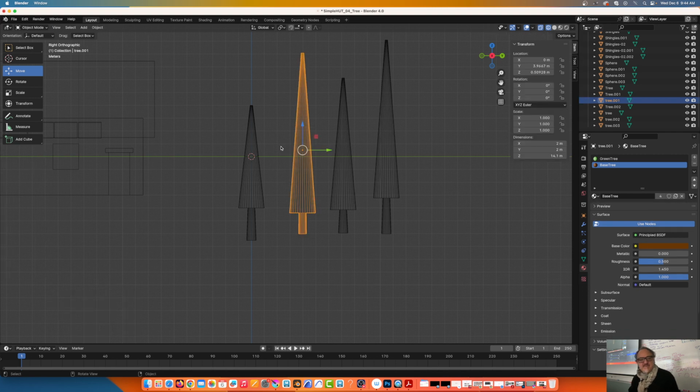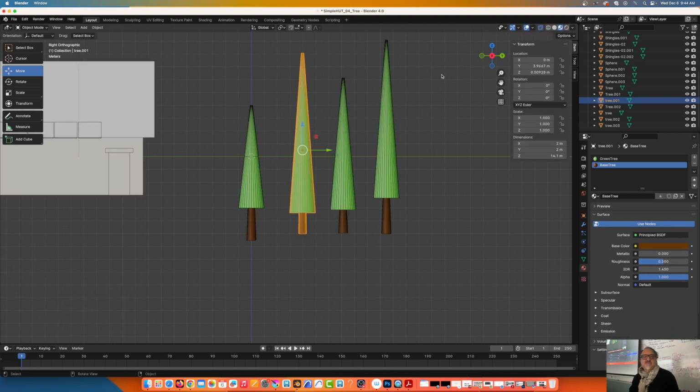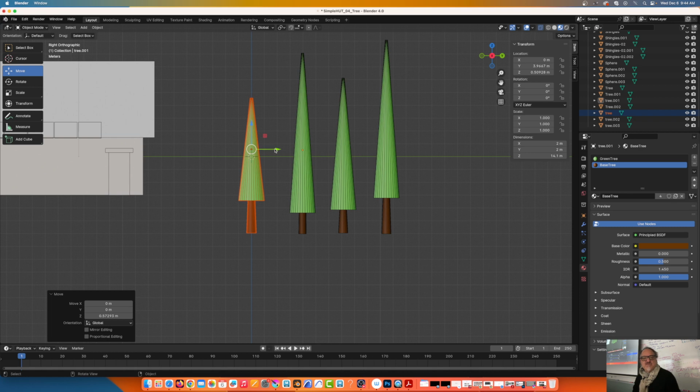You see? Tab. Let's go to shaded view. This is what we created. Hopefully this helps. I think it will. Nice and simple. Let's use these simple trees for now. And if you want to watch the other video with the spheres, you're welcome to do it. But this is a bare minimum right here. Okay? Thank you. Balian out.